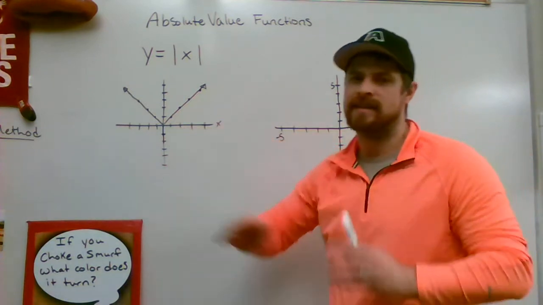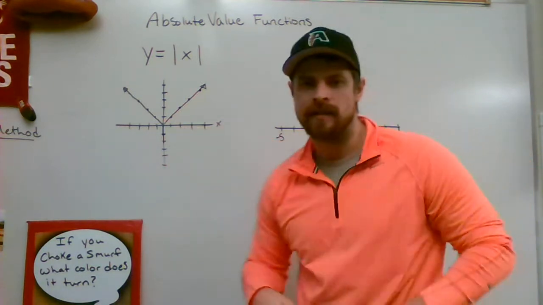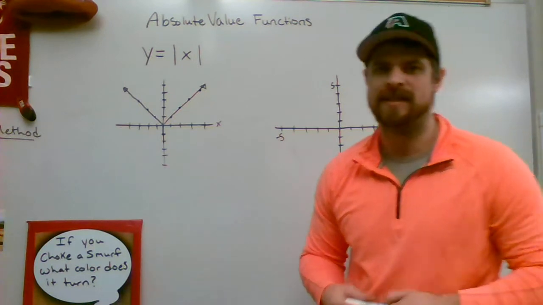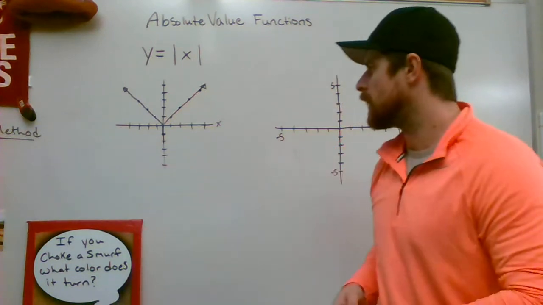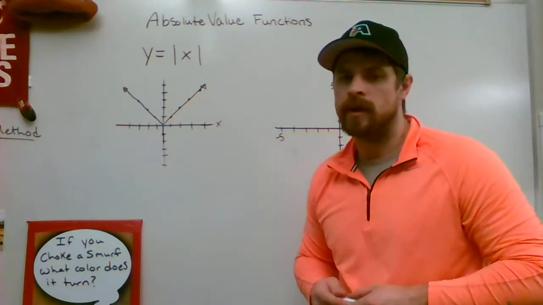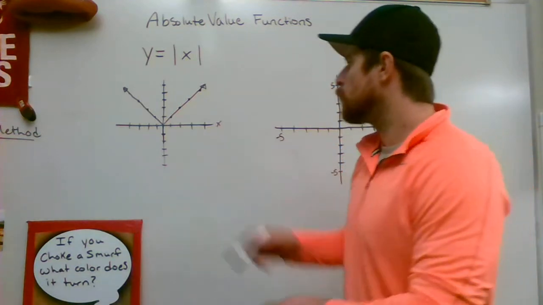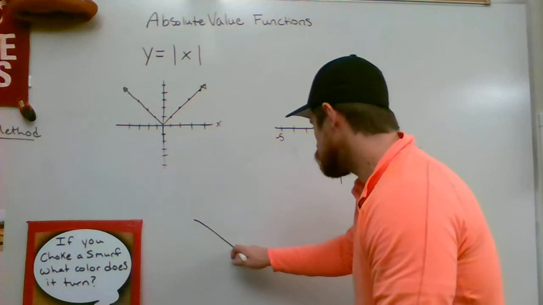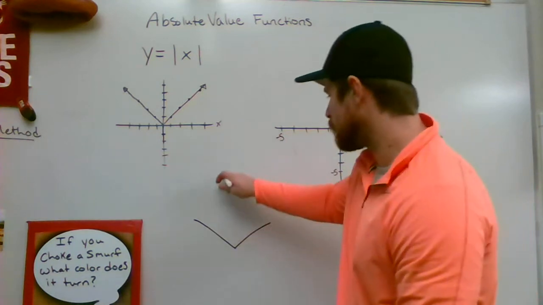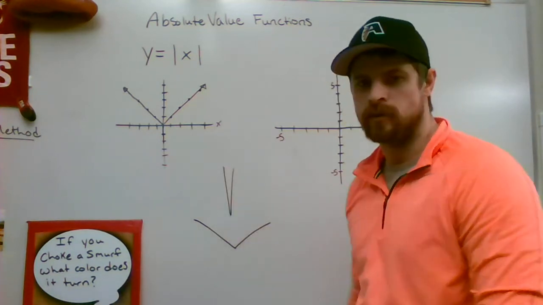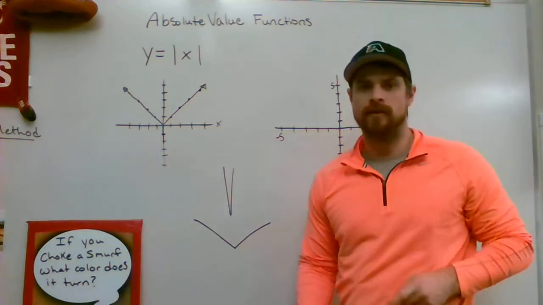We're going to make it nice and narrow, skinny. I don't know what word you want to use for it, but it's going to make it really tall. Or we're going to make it extremely obese, really wide, fat, whatever you want to call it. We can make that V look like this. How cool is that? Or we can make it look like this. How cool is that?